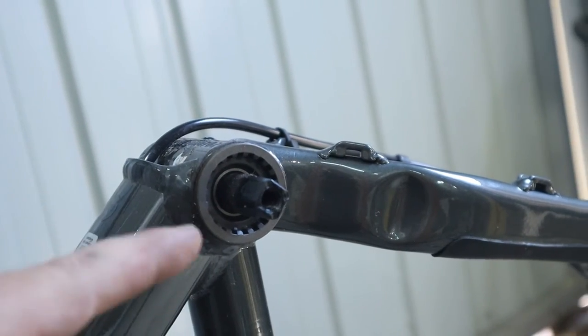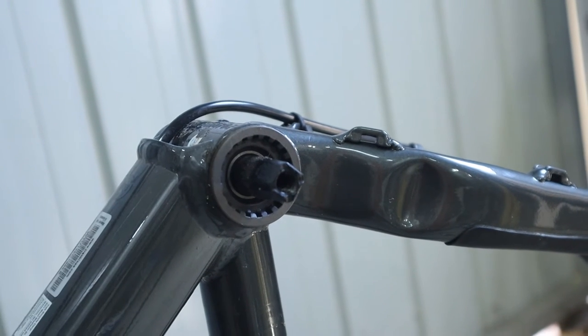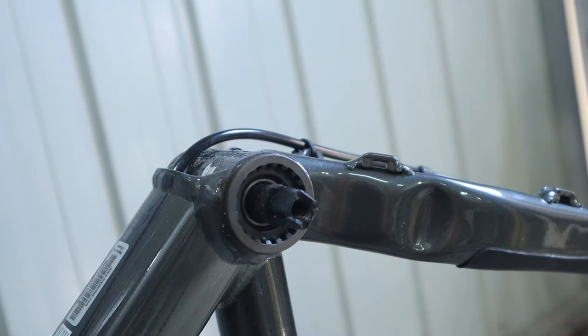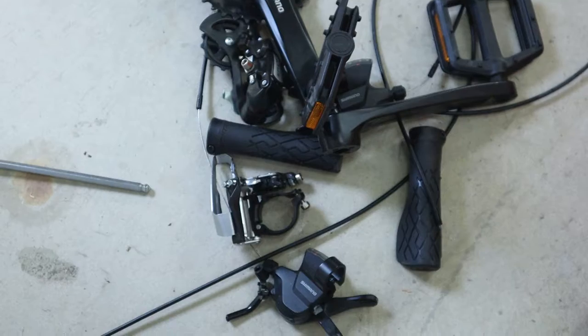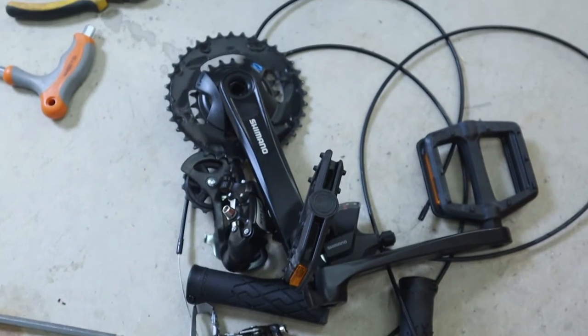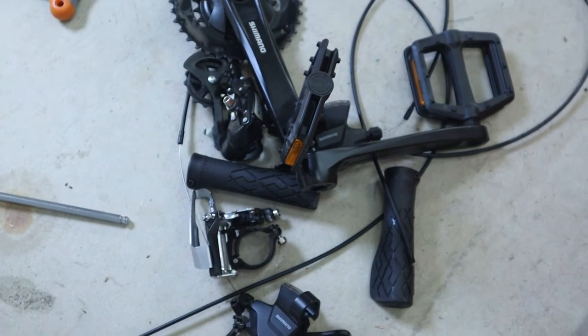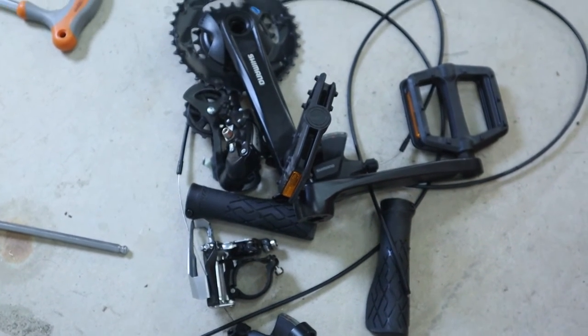There we go. As I said, I'm not going to be removing this bearing thing from the bottom bracket. Here's a pile of all my obsolete parts. Let's start putting some new stuff on.